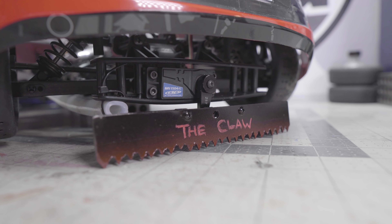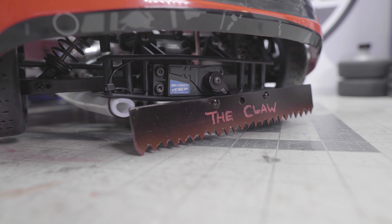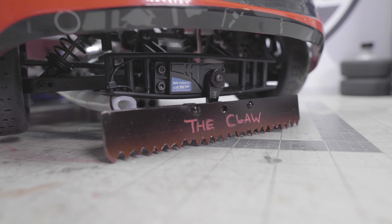The biggest change for this week — something I'd been struggling with and thinking about for a long time — is how am I going to keep this car stationary? It doesn't want to do that. It wants to move forward. No matter how little friction is generated, it's still going to want to move forward. To get a standing burnout in all-wheel drive, I don't think anybody could do it without holding it back. I didn't want an external force holding it back, so the best thing I could come up with is the claw — a servo-actuated claw that goes down just below the tire line, sits in a seam in the pavement, and lets the car stay in one spot to spool up those tires and start making smoke.